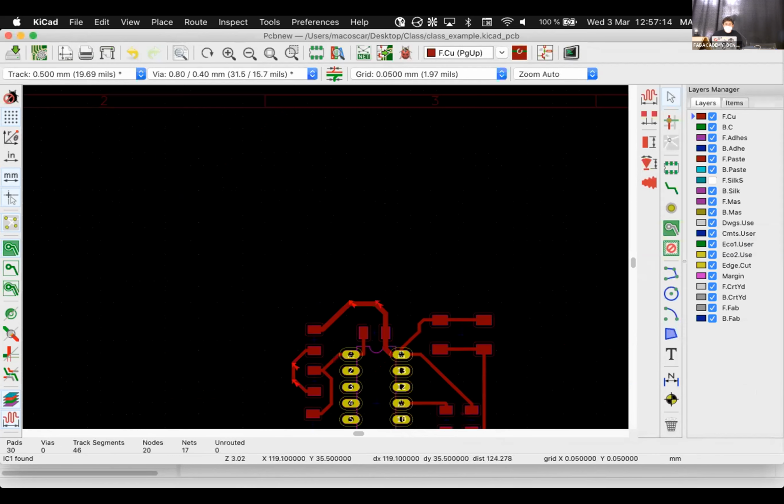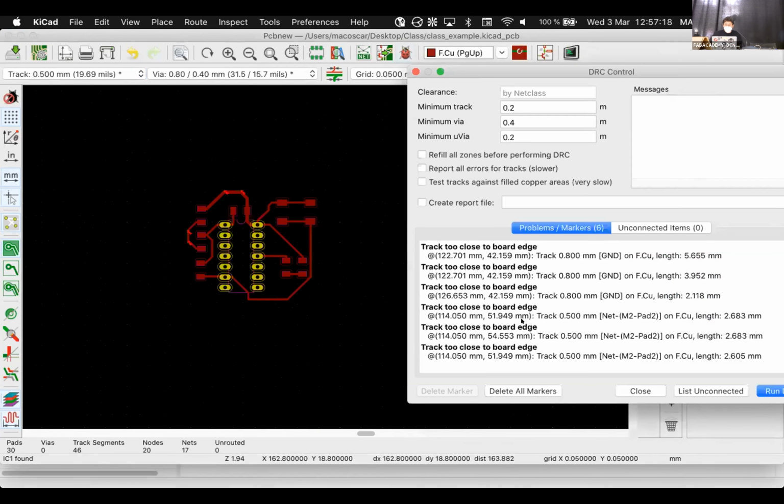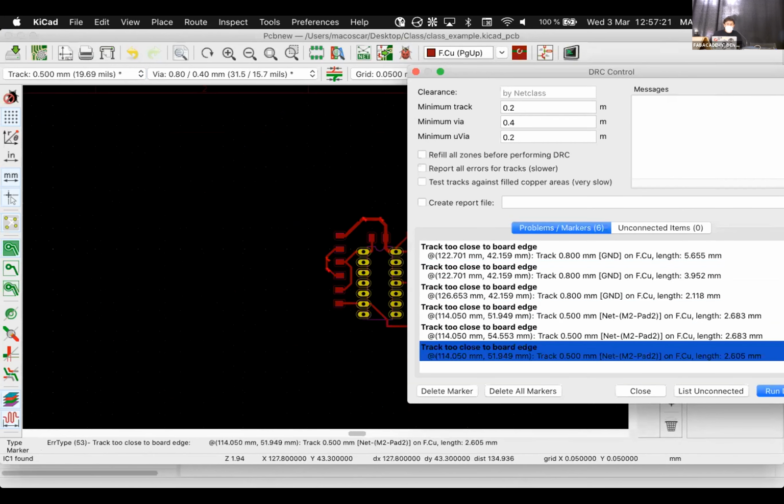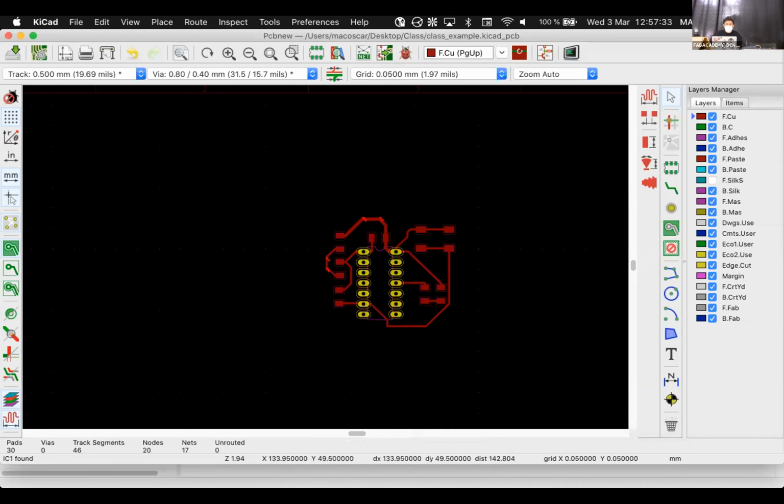These problems are not actually there. And they're all the same, okay? Basically, it's talking about the tracks that are, let's say, outside of the footprints. That is what it considers by default the board edge that we don't have. Are you okay till here, more or less?